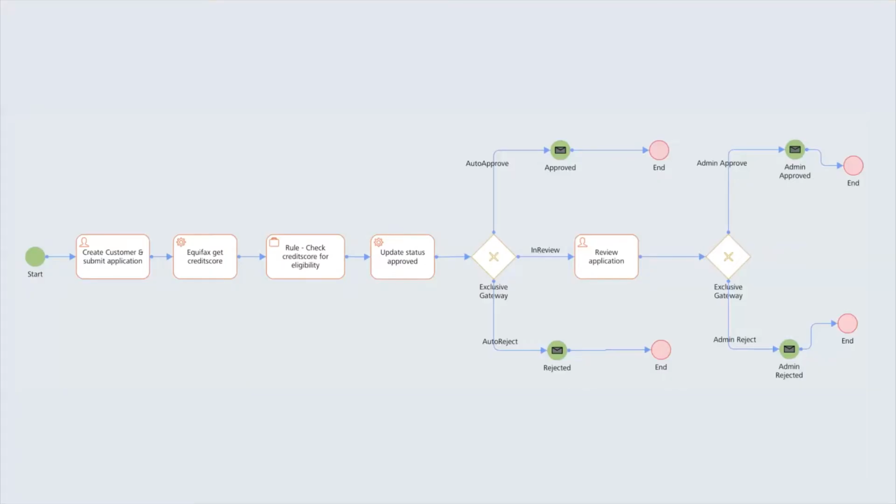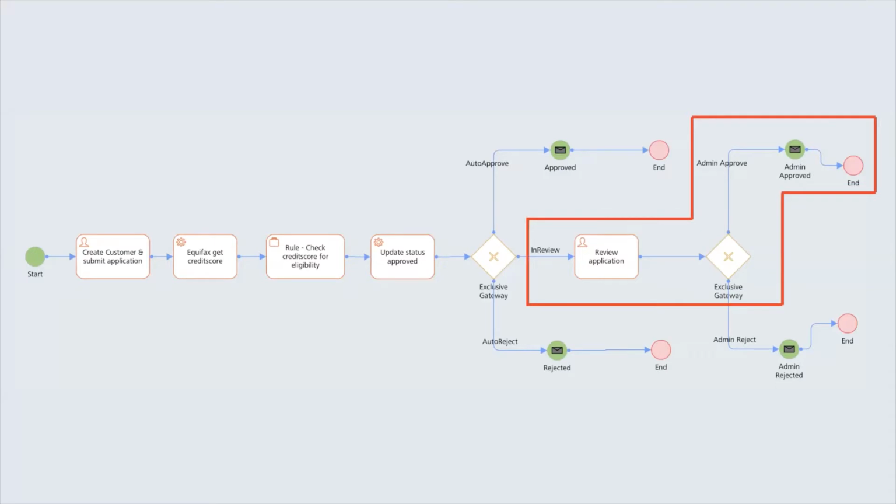So this is a picture of the workflow that we ran through, and you can see that last piece of the demo. Because it got stuck in the review application, it was waiting on someone to make a change. So we used that admin application to review the application, and as soon as he hit approved, he simply updated the customer object with loan status equals approved. It moved out of that user task, went through the exclusive gateway automatically, went up through the approved flow, and sent him the email. So that's how all that ties together.